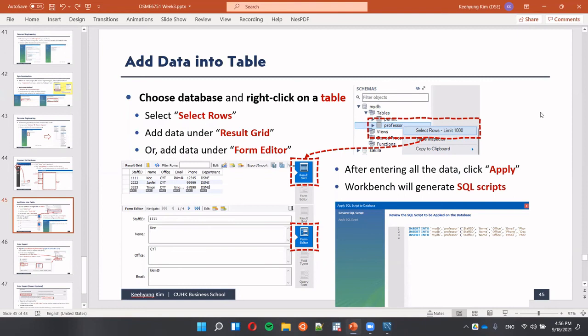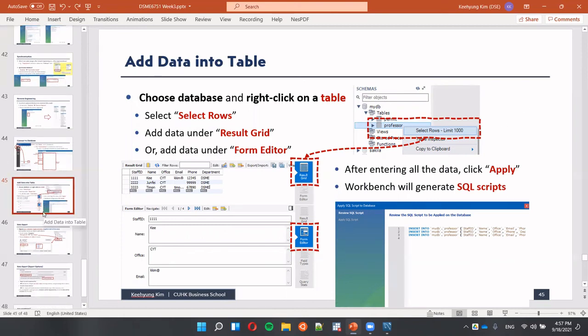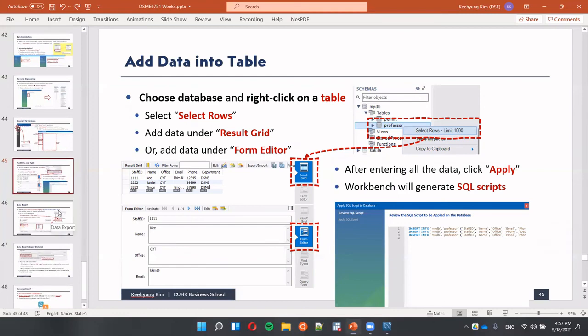So basically, MySQL Workbench provides a lot of useful but easy to use features. And whenever you apply or try to perform something, it shows SQL code. So if you don't remember how to use SQL to code something you want, you can try this, see the SQL code, and utilize that information to make your own SQL code too. That's another advantage of using this workbench. For the SQL code, we are going to talk about more details in the next class.